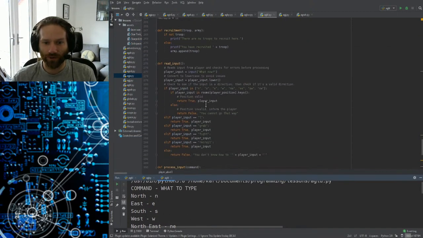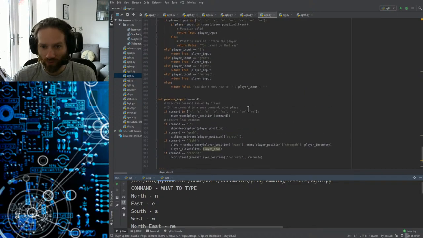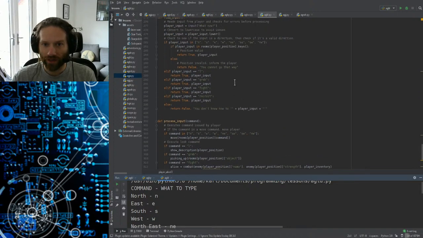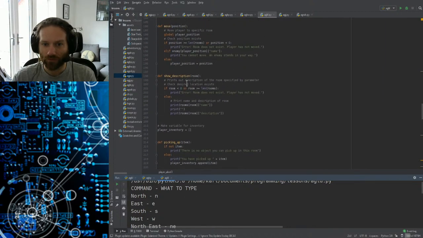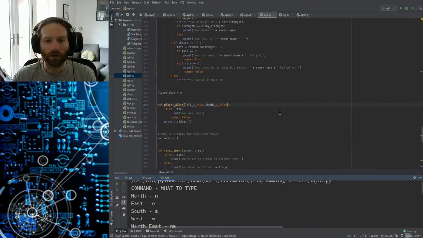I don't know what's false. Let's just have a quick look down here. At what point does it set game running to false here? Show description player position. Okay. Why did it quit?